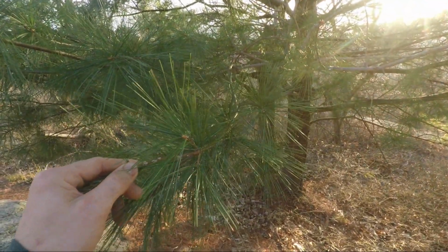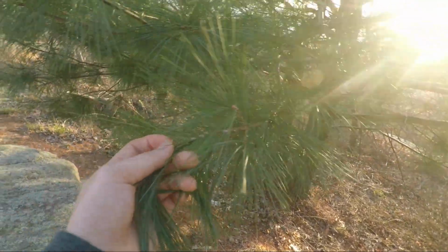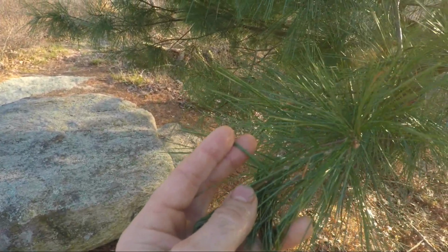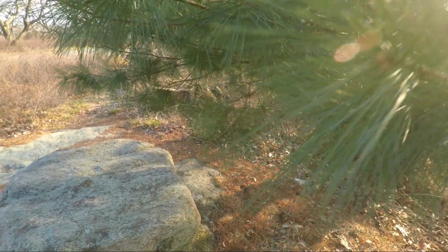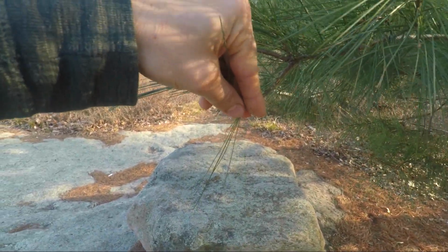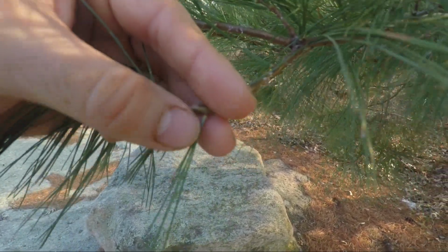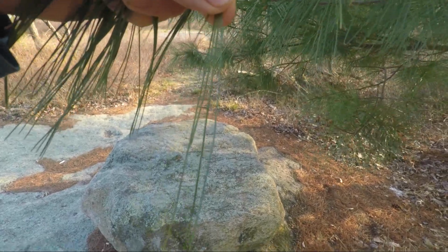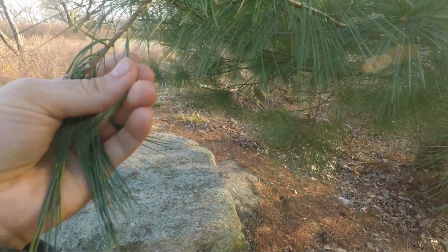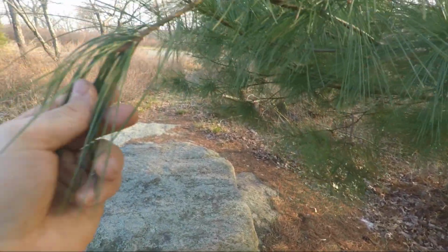So pine needles, for pine trees, grow in tufts. They call them fascicles. So you could see here on this one that there's multiple needles growing out of this thing. Here, let me see if I could get a better one for you. Oh, perfect. Right here, that's nice and isolated. So that grows out of that little tuft right there, and on a white pine it grows in clusters of 3 to 5. So 3 to 5 needles in one fascicle, and they're nice and thin needles.